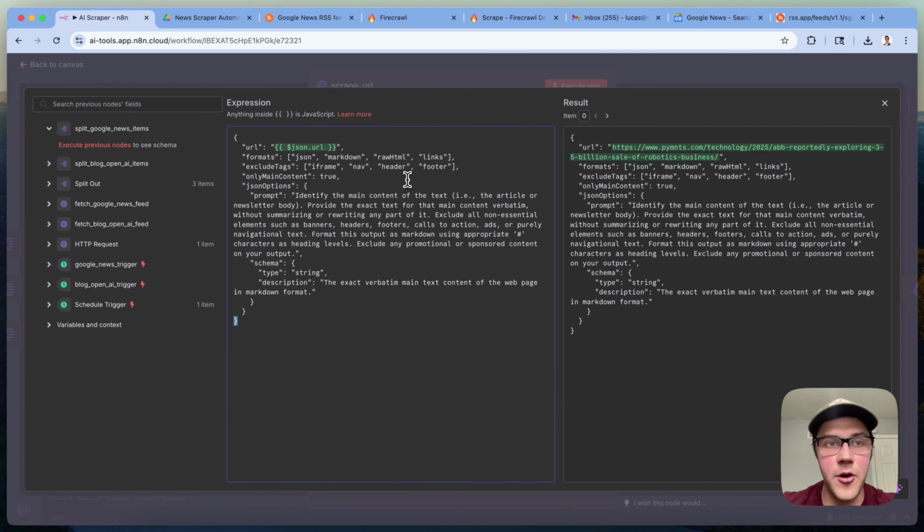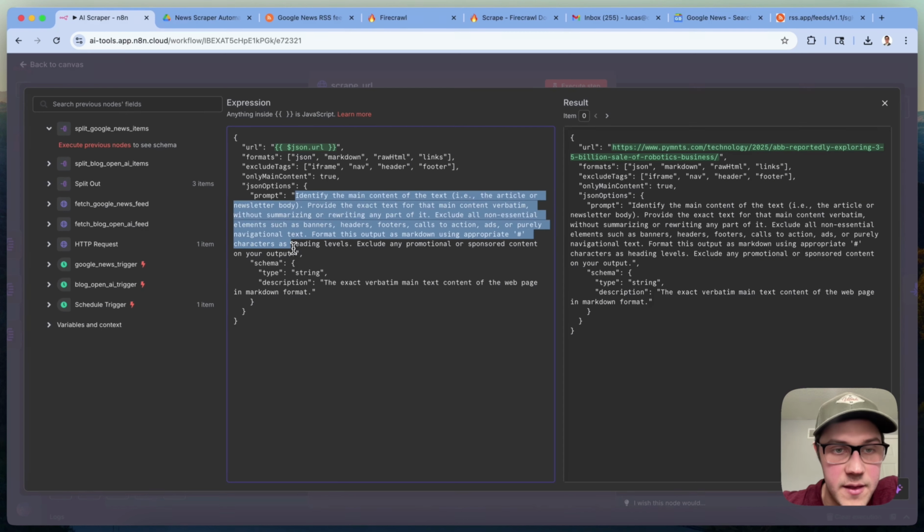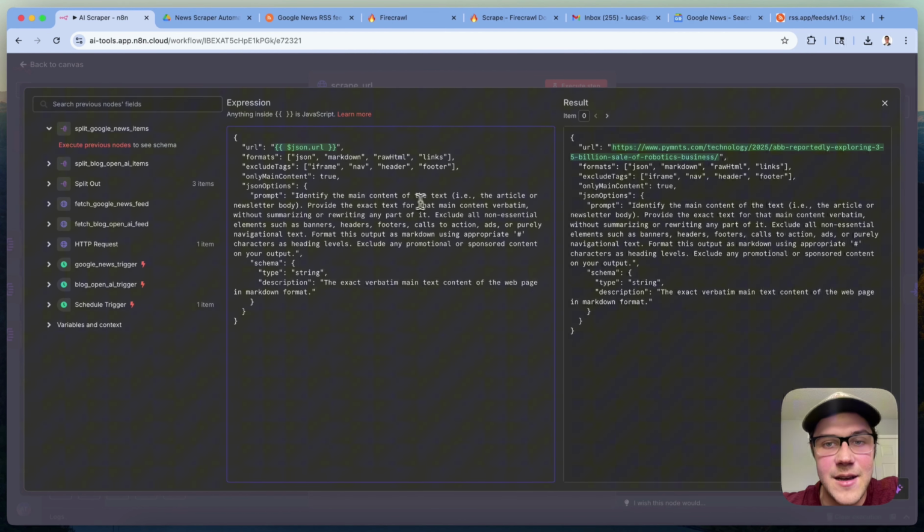And so for the sake of the use case that I'm working on, I have this prompt included that says, identify the main content of the text, i.e. the article or newsletter body, provide the exact text for the main content verbatim without summarizing or rewriting any part of it. And that goes on a little bit further.